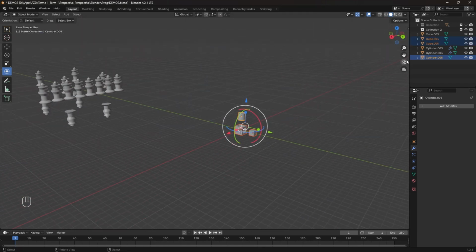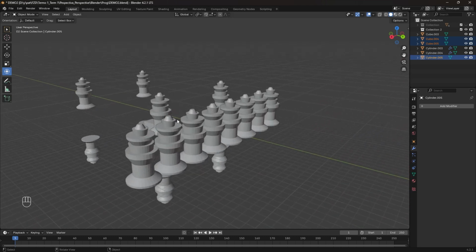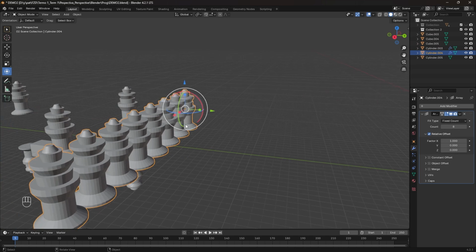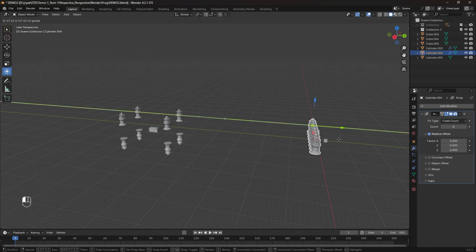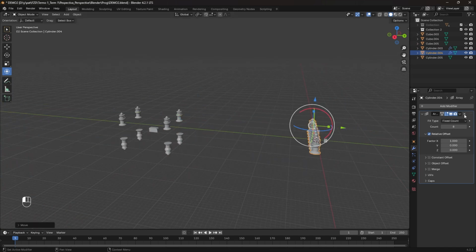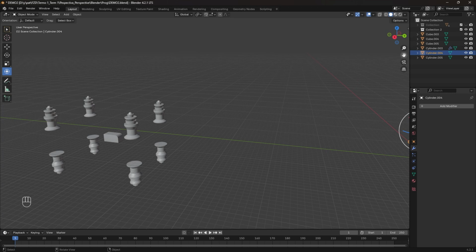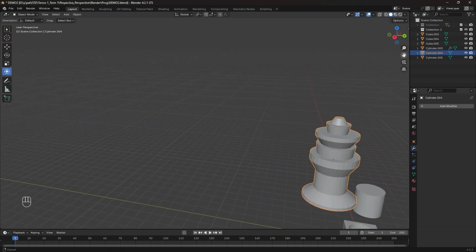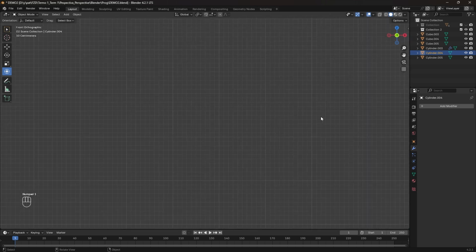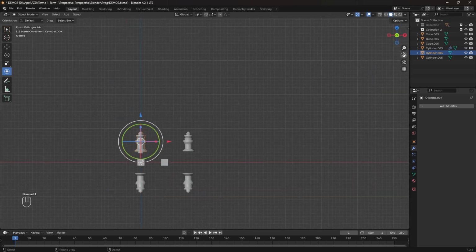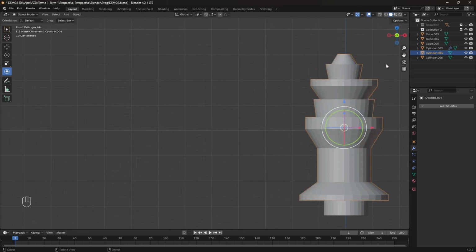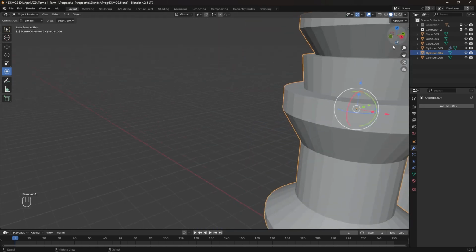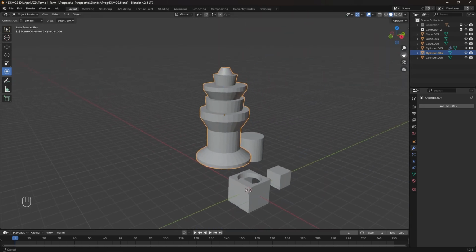So let me talk about another modifier that's important. It is the subdivision surface modifier. So I will take this and move it to here, and I will remove the array modifier. So let's go to this object. Again, I need to do the same thing, like what is over here. Let me zoom in, move, and okay, now we have it.